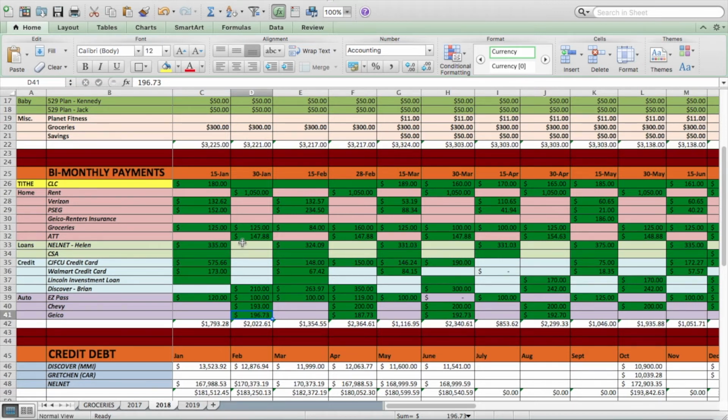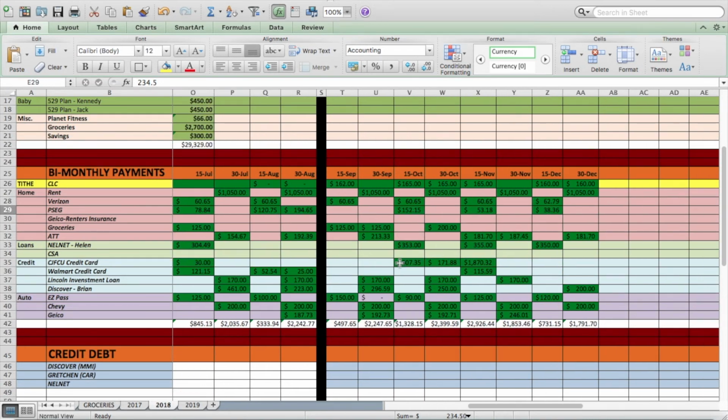So I was over by about $500 in January. And that's because we had moved. And so there were just certain expenses that we had to pay for that were just like, oh my goodness. Plus I made a huge chunk to my credit card, paid them $500, but it's okay. We still got through it. February, again, I told myself $3,022 or $3,221 for the month of February. But then when I total up February's cost, it came out to $3,719.16. So again, overshot. And again, that's because we were moving. Look at that PSE&G bill, $234.50. That's a lot of money, right?